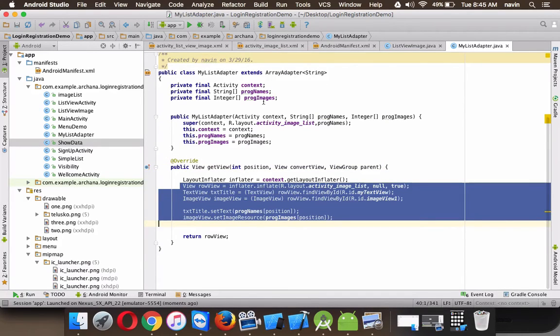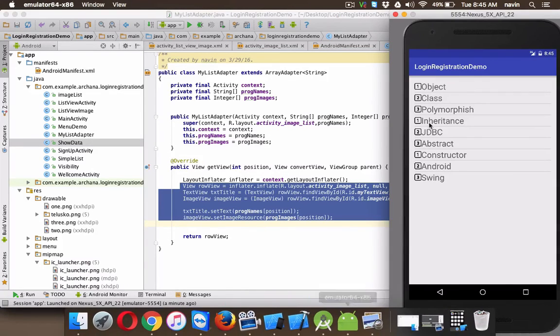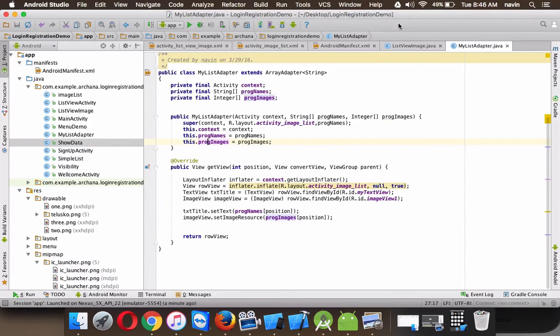So it will fetch values from the array, and then it will set on the view. So if you see this, we got obj1, we got class, we got polymorphic, we got inheritance, and we got all these values, right? So that's how we can use view here.